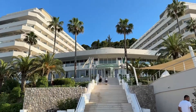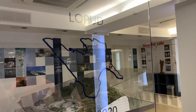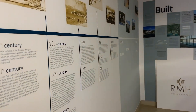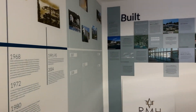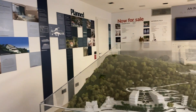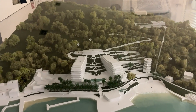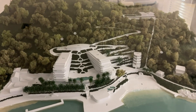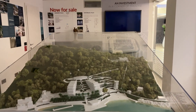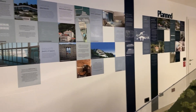As soon as you arrive you can see the absolutely massive white building and the huge palm trees — that's when you know you're at the right place. The price for this hotel is also very budget-friendly, with rooms for less than £100 or €100 during off-season, which runs all the way up until mid-June. So if you're looking for good weather while saving money, this might be the hotel for you.